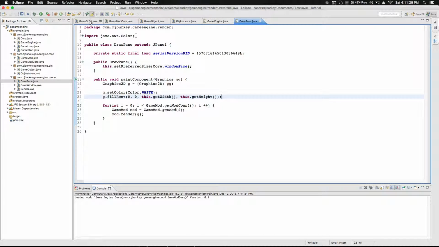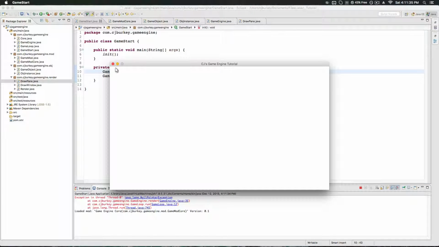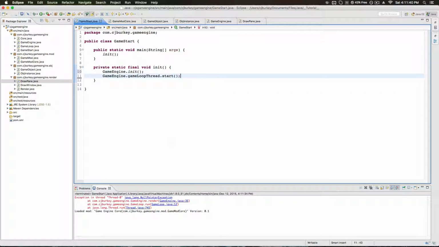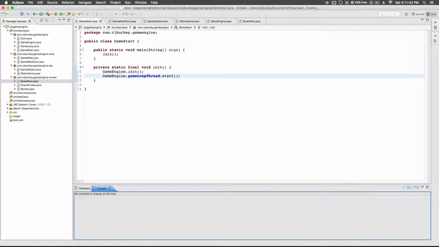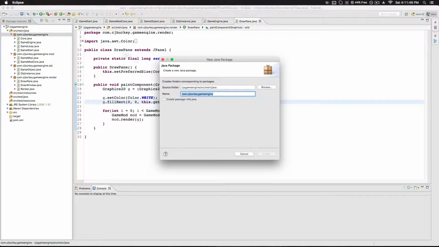Oh dear, no, go away. Actually, no, that's kind of cool. I'll leave that for now. If we put that back up there, you'll notice it does go white. I did not know it would do that. But you're still getting an error down here. And before we do any more on the drawing engine, I'm going to create a new class.